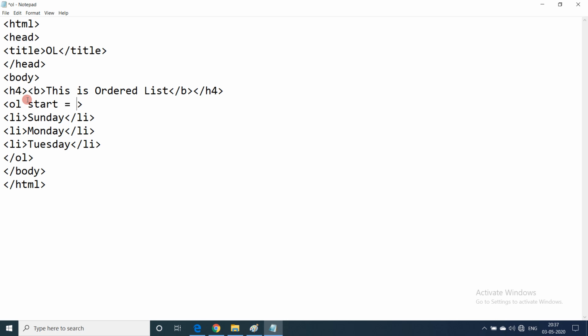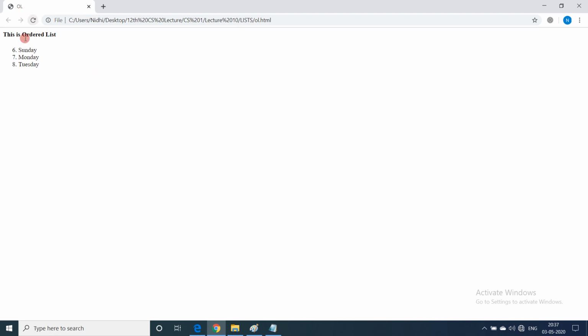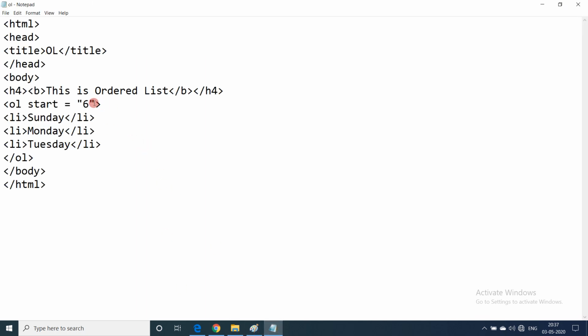Start is equal to, for example, 6. I will save it. Let us see what's going to happen. The list is starting from 6. So if I want the list to start from, for example, 6 or from D, then we should use the start attribute, and the value will be the sequence from where you want to start.